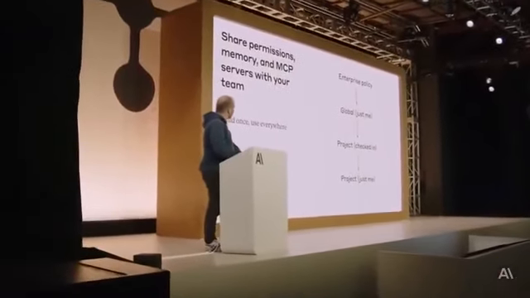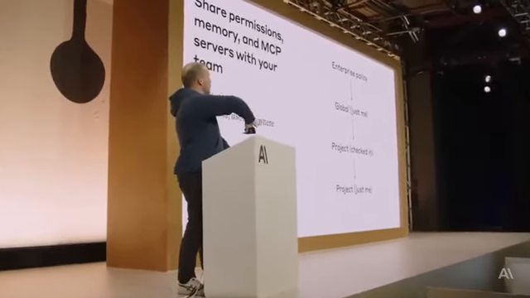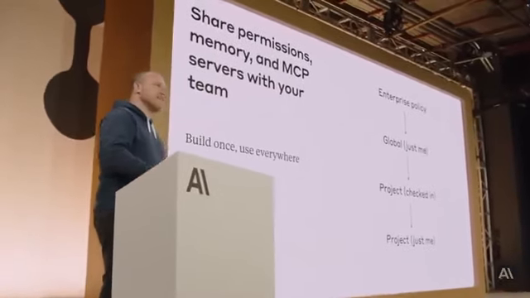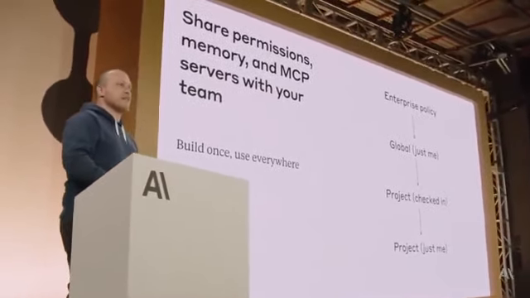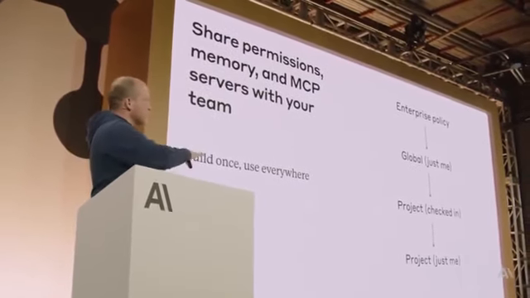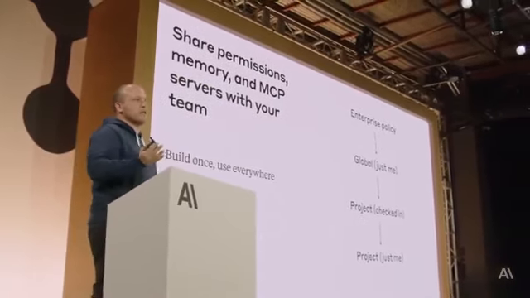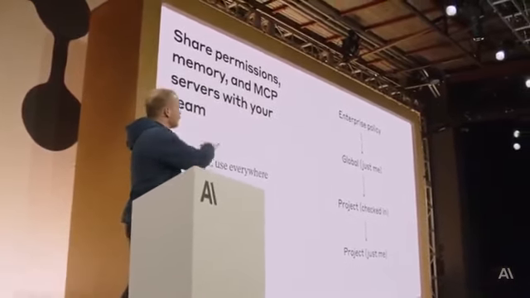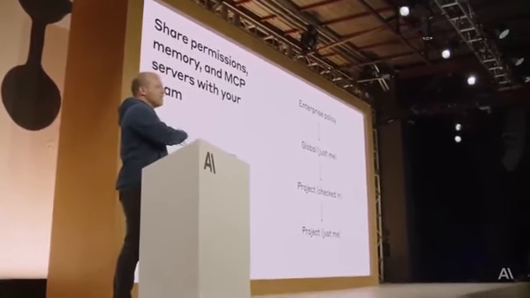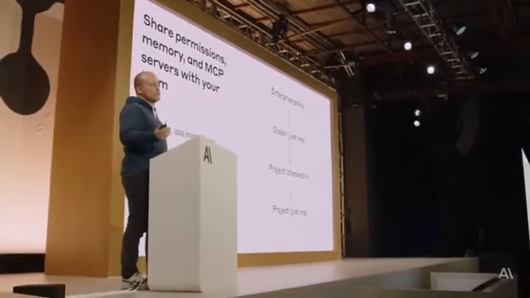As you get more advanced, you're going to want to think about this hierarchy of different ways to pull in everything. So not just CLAUDE.md, but also config and everything about Claude you can pull in this hierarchical way. Projects are specific to your Git repo, and this you can check in, or you can make it just for you. You can also have global configs that are across all your projects, or you can have enterprise policies. And this is essentially a global config that you roll out for all of your employees, everyone on your team automatically.